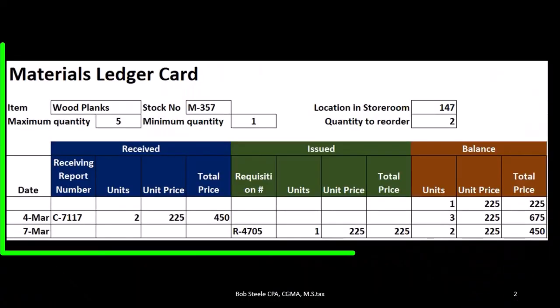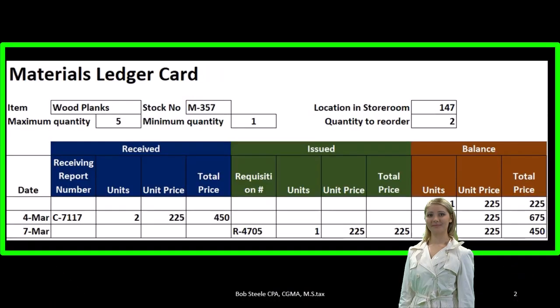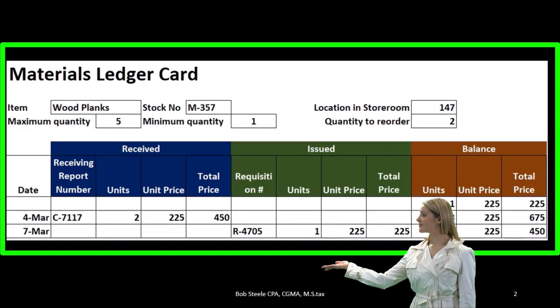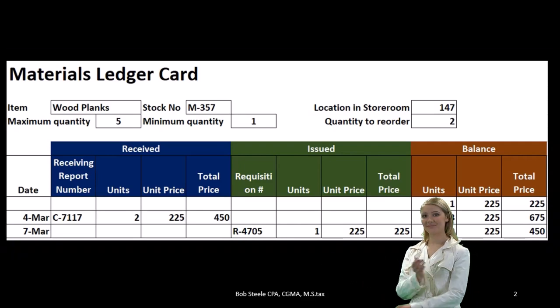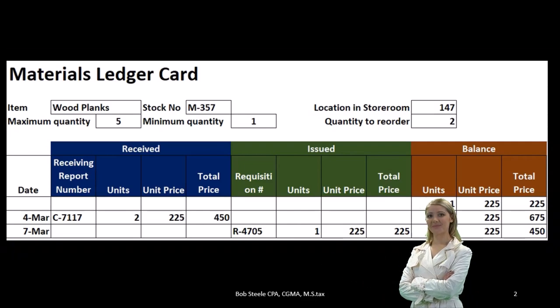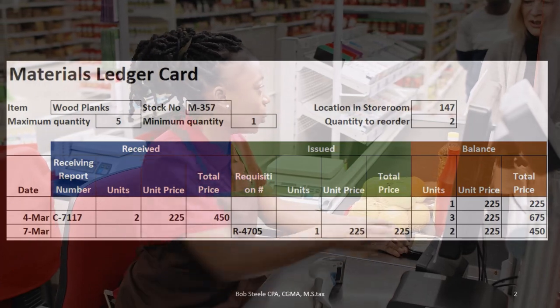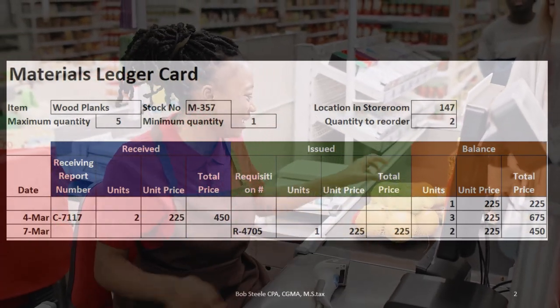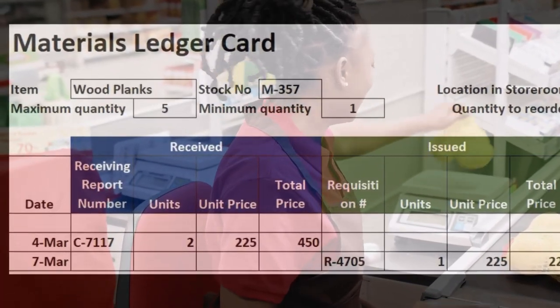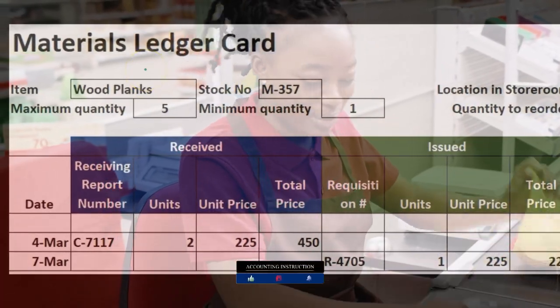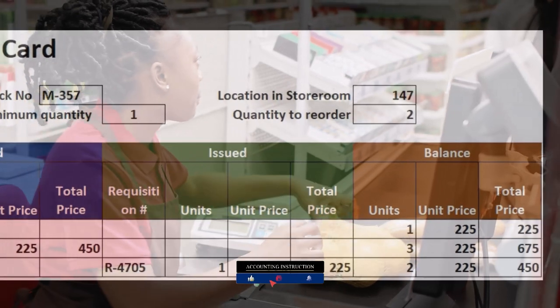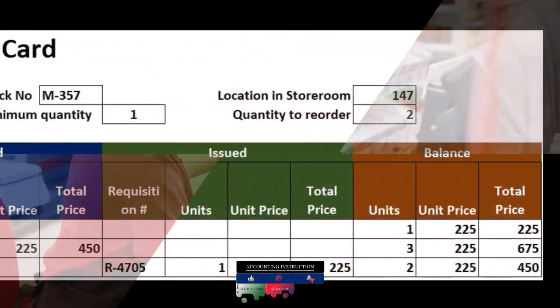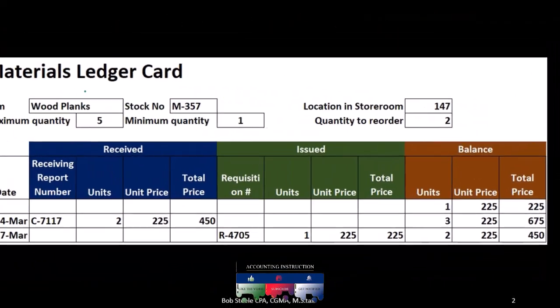And you can note that it's going to look very similar to us tracking inventory. We're basically tracking the inventory of materials. So if you work with a merchandising company, a company that purchases and sells inventory, we'll have a similar kind of tracking system that we might use for the tracking of inventory. In this case, of course, we're using it for one component of the type of inventory that we make.